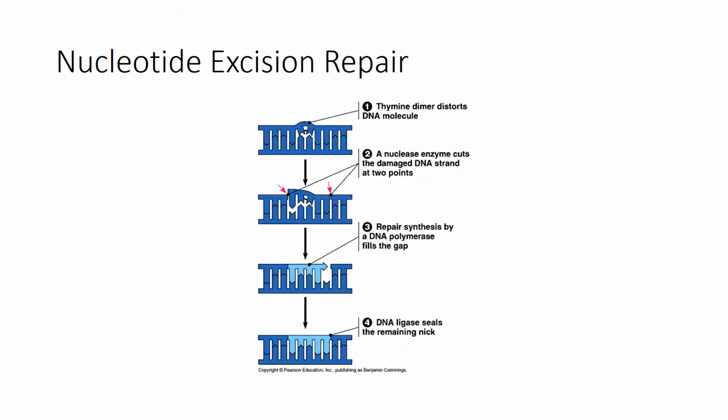And polymerase 3 can come in, and there's a couple of DNA enzymes. One's called a nuclease enzyme. It will recognize a mistake, it will cut it out, and then DNA polymerase will refill that gap, and then DNA ligase will come in and seal it. And that's how repairs are made.